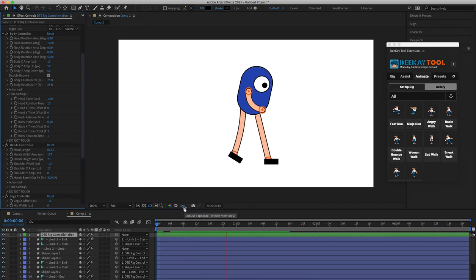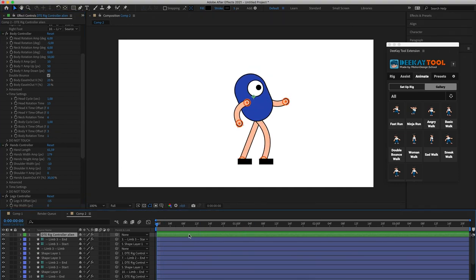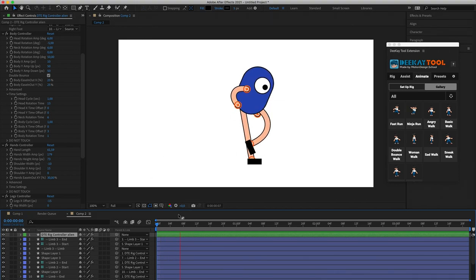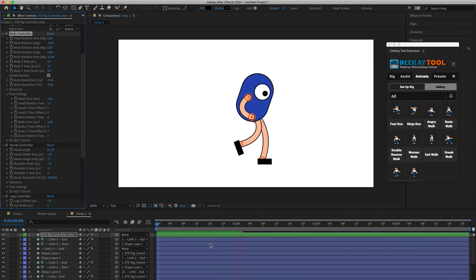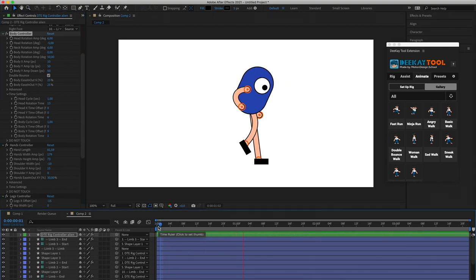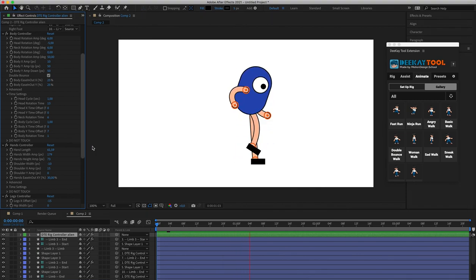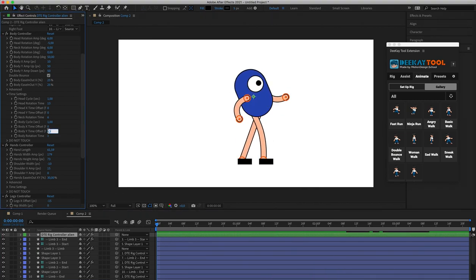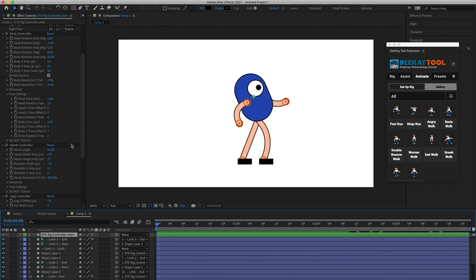It will be really shaky. Okay, we also have body X time offset. So it's everything about offsets. Play with these settings to get a very smooth result. For example, let's offset a little bit the Y time. And you see how animation changed. Yeah, just with one controller. Now it's something different. Let's make it 15. It will be also different.